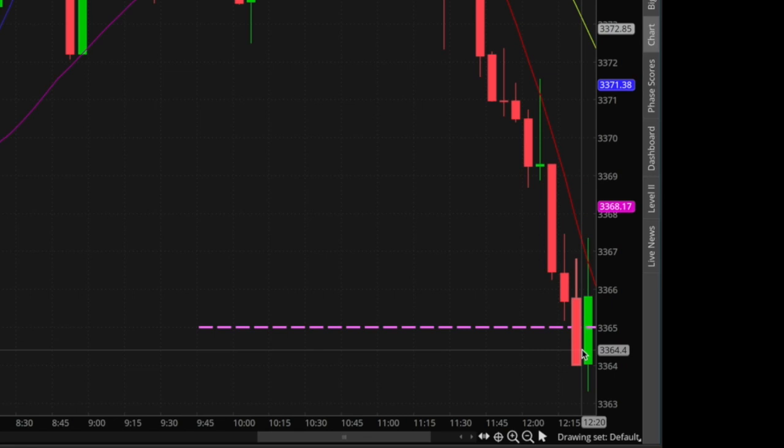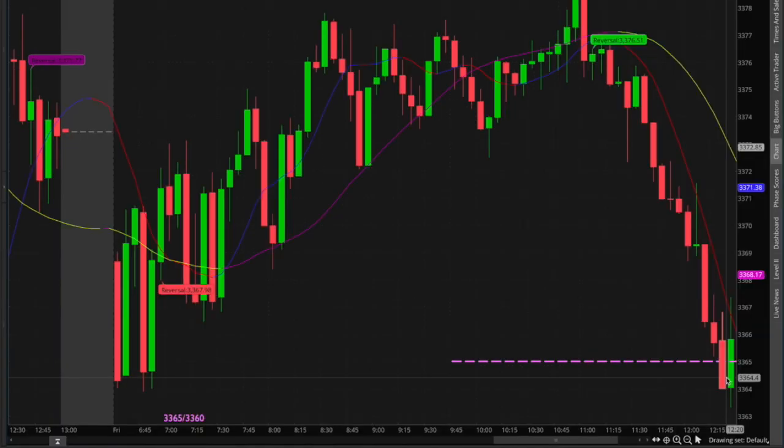Or am I going to roll my spread? So pick a date next week that I can find a credit to roll my spread to. But of course, that ties up my capital. I'm still in the position. I'm keeping the same put credit spread bias. Like, am I still going to be bullish on SPX next week? I don't know. Or am I just buckling up for the ride?